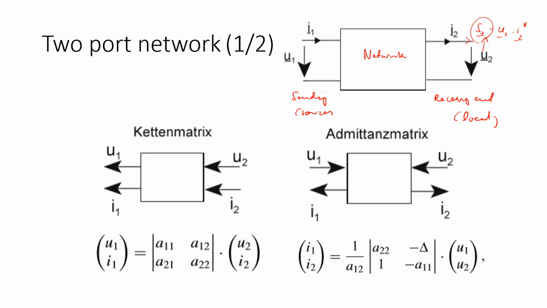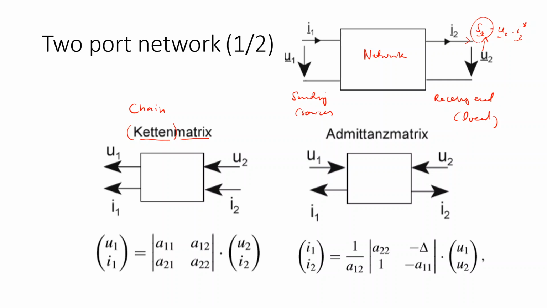So when we are talking about two-port networks, we are interested in this matrix. This is in German, but I will explain this to you, of course, in English. The situation that we are looking at in power systems is described by this matrix, called in German the Ketten matrix. Kette in English means chain, so it is the chain matrix.